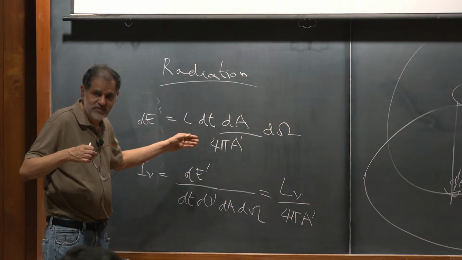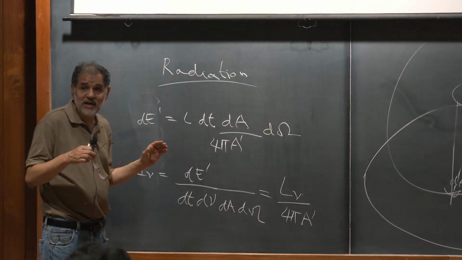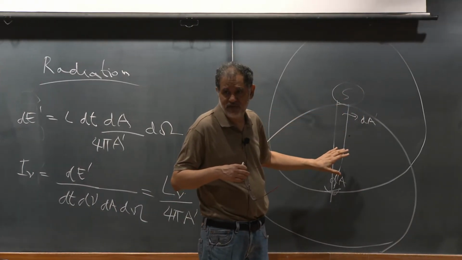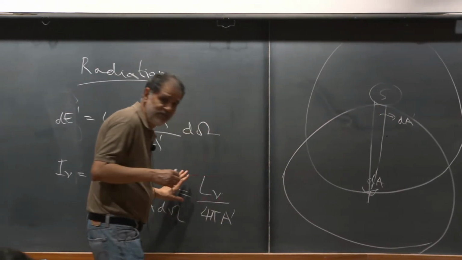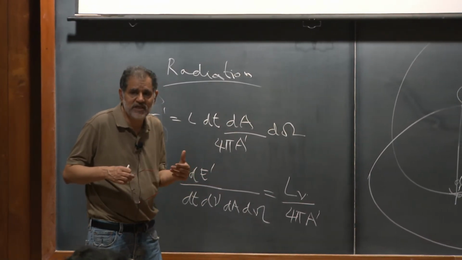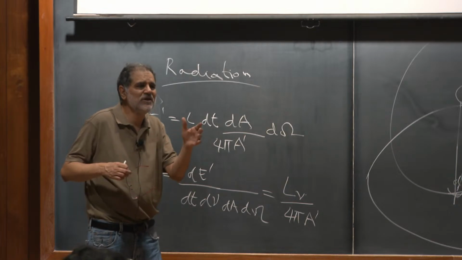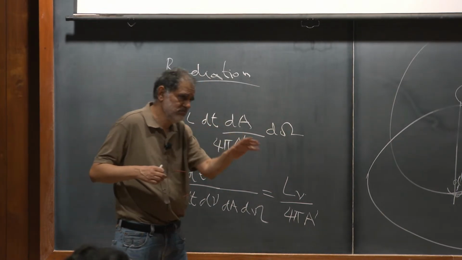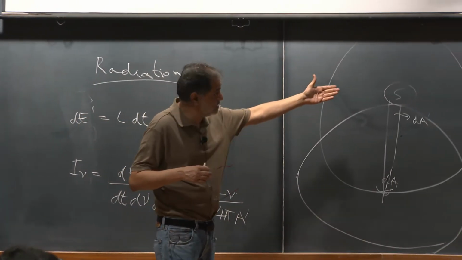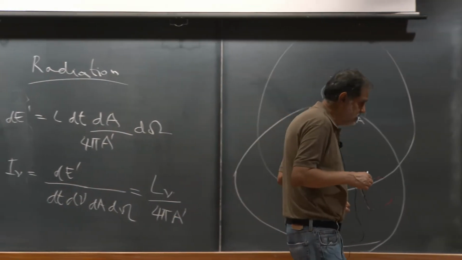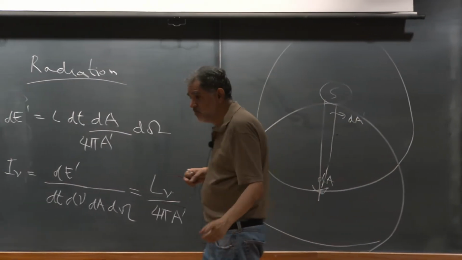So there are cases where it will change, but when the source is static with respect to you, not moving with respect to you, then it is an invariant. And that's what I proved by very simple geometric arguments. And d nu I've just plugged in there, assuming implicitly, so good you asked this question, that d nu doesn't change as light travels towards you. So this does not change if the thing is not moving. So I have assumed that static configuration. All right. Any further questions on this point?